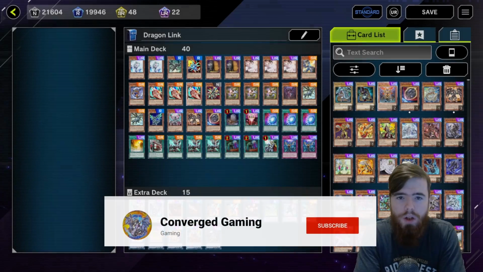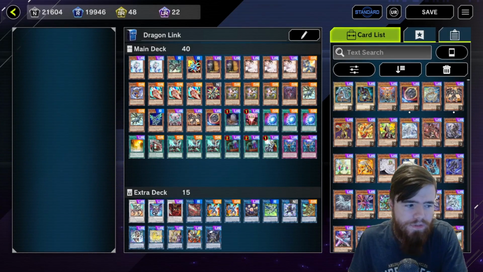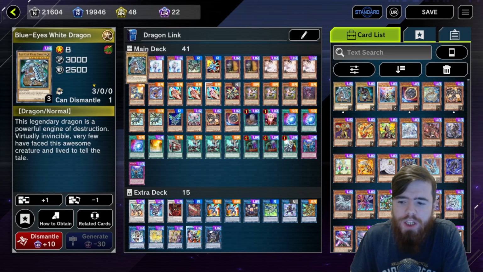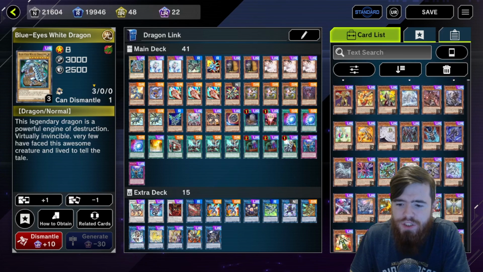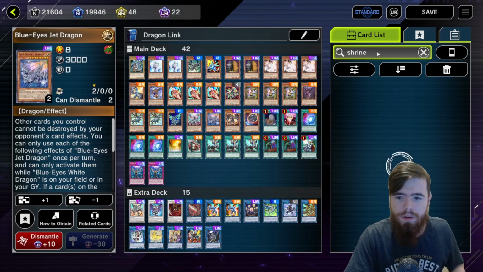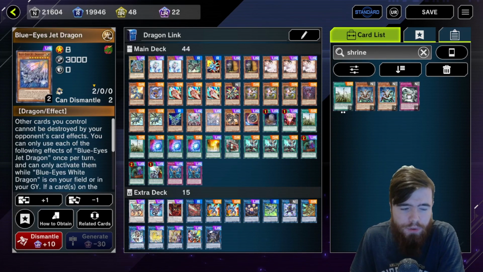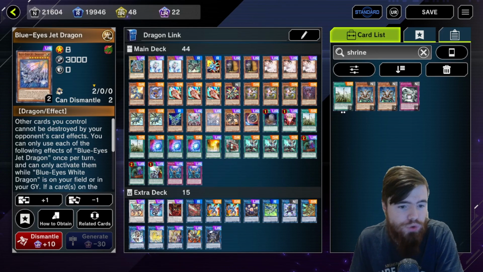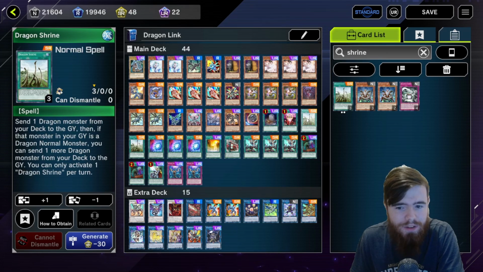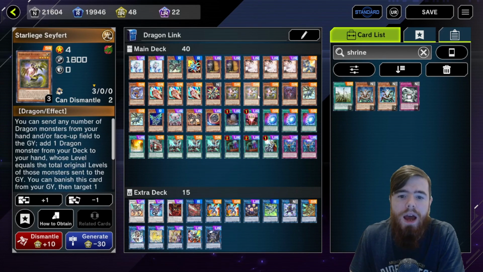profile. Alrighty, having a look at the deck profile, we're going to address the elephant in the room here. We were in the first duel playing it slightly differently to how we currently were. We were playing Blue Eyes White Dragon, the Blue Eyes Jet Dragon, as well as a small Dragon Shrine little engine here. So the idea was Dragon Shrine would send Blue Eyes and Blue Eyes Jet to the graveyard, and then you would resummon them both later on, which was really cool, but it just added 2 big bricks to the deck, and Dragon Shrine itself wasn't nearly consistent enough, so we ended up cutting it for the Seaford engine, which worked out a lot better.